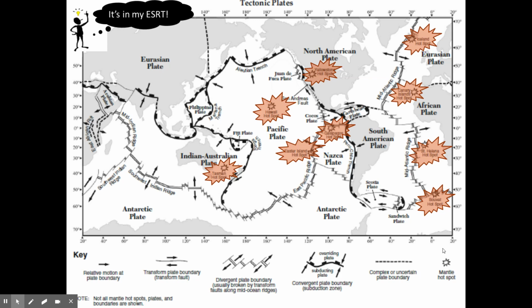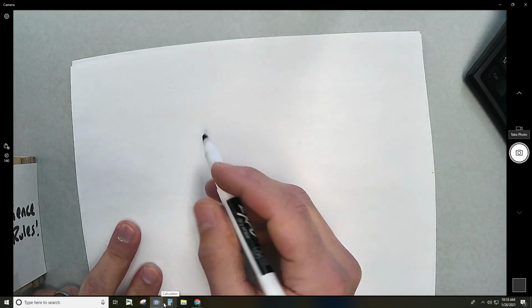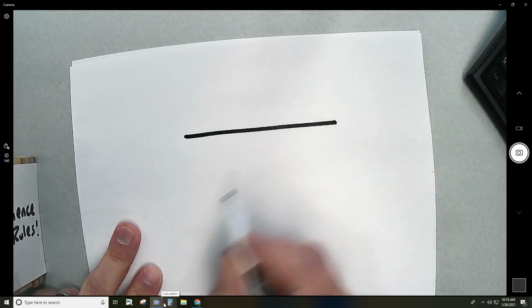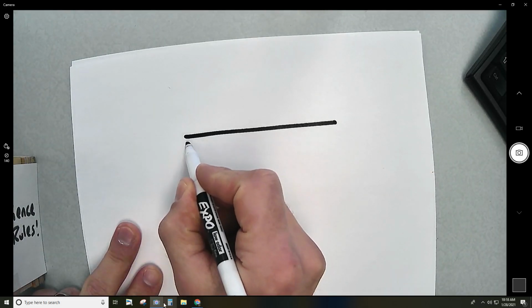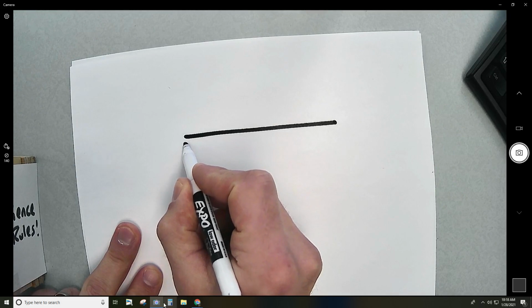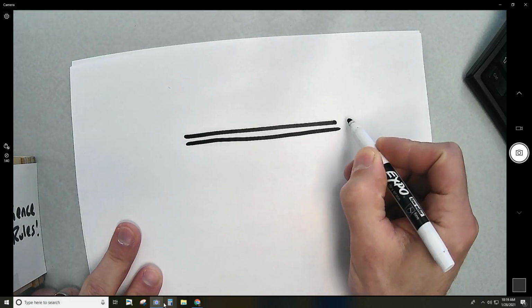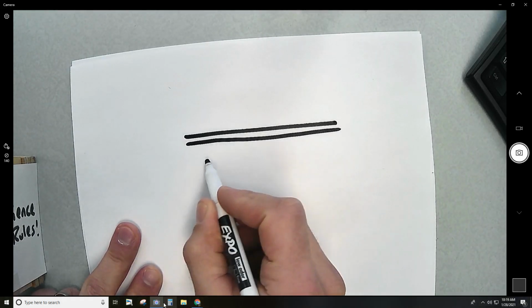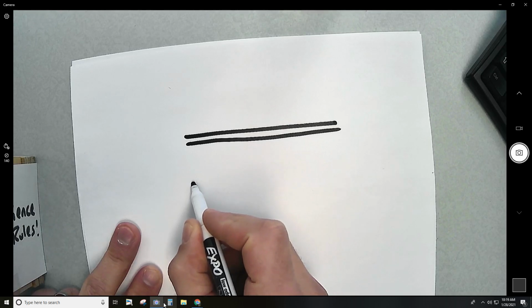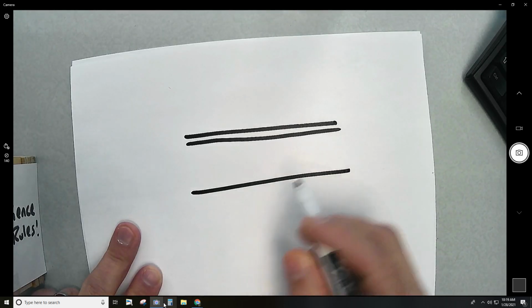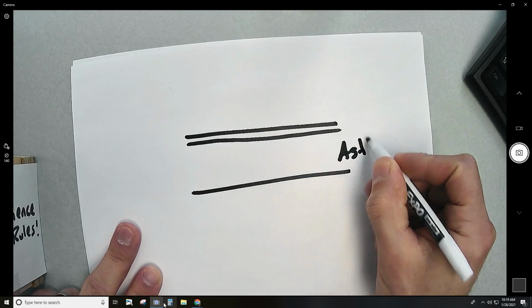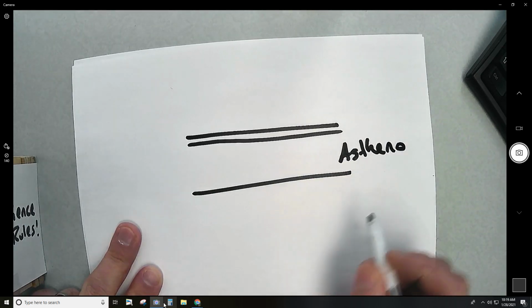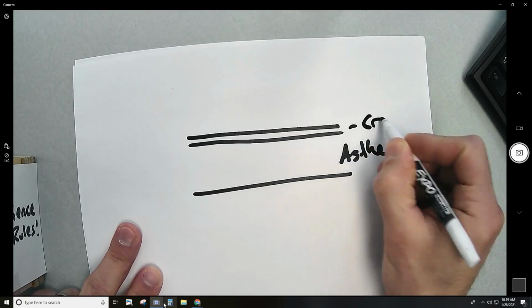And what I want to do is I just want to show you, I'll just demonstrate this with a picture. So I'll come to my piece of paper here. So just think about the layers of the Earth. So here's the surface, there's the crust, okay? And down below the crust, I'll just draw this little thin layer. That'll represent the crust at the surface. And down below that is this layer called the asthenosphere, okay? So within the asthenosphere, A-S-T-H, astheno, okay? And this is the crust right here.